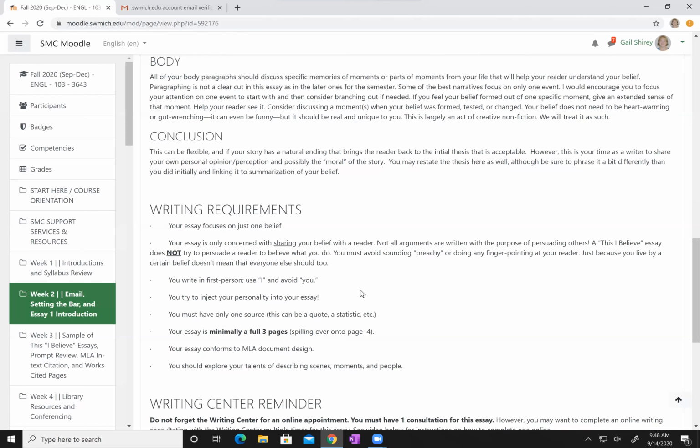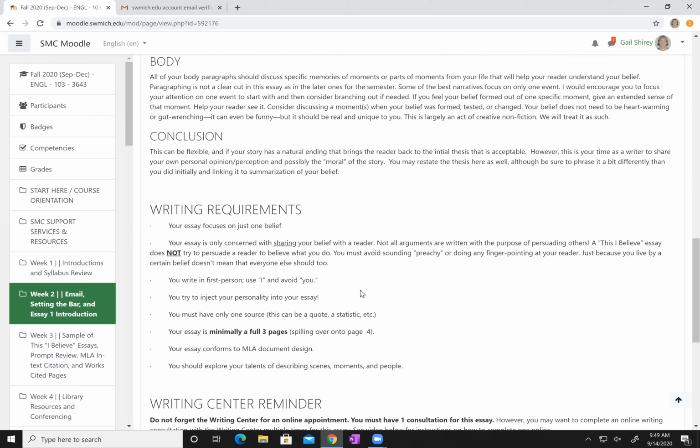For this particular essay, I only want you to use one sourcing within it. One source means you can use it as a quote, a statistic. I don't care where you get your source, as long as you cite it correctly. That means cite it correctly in text and have your works cited page. So on your works cited page, remember, you're going to only have one single item on it. Works cited is simply a separate page that gives me information about where you got your in-text citing. So that's the one we're going to track down.